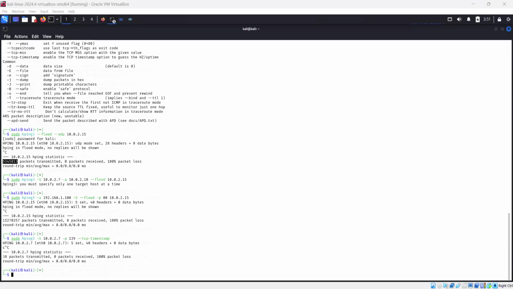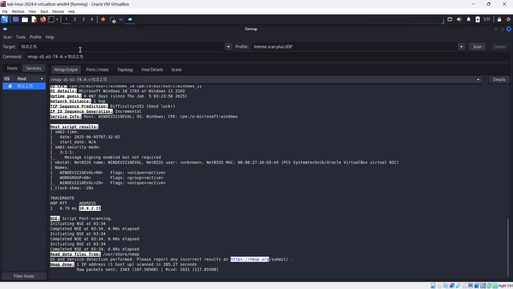And let's check this one also, the nmap. Let's say here we just want to put a star and see how it performs. So you can see here the Kali that I have provided 10.0.2 star, and I just want to perform intense scan UDP.